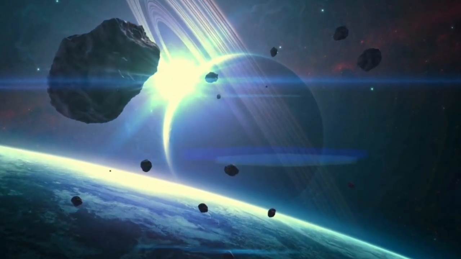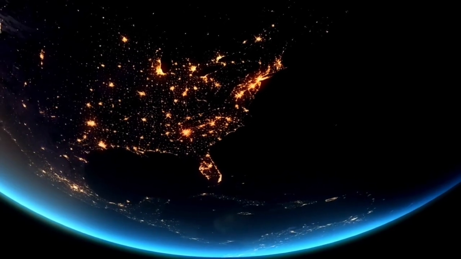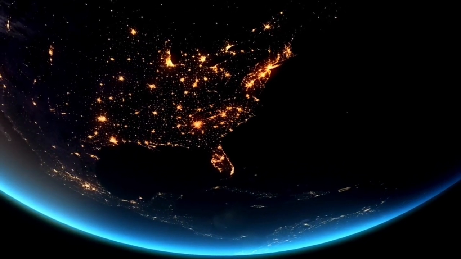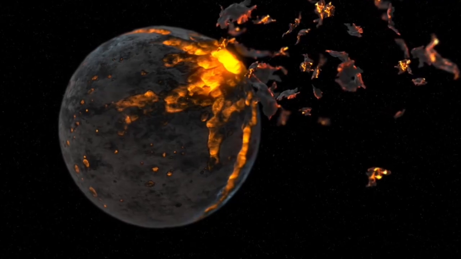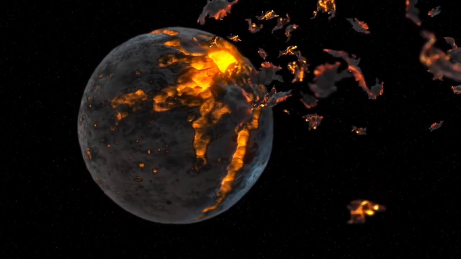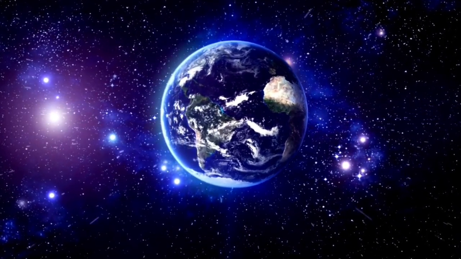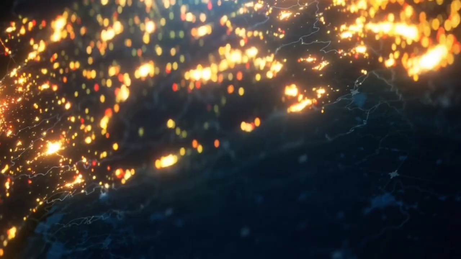Innovative methods are being developed by scientists to meet this obstacle. The coronagraph, which is placed inside a telescope to block starlight while allowing planet light to pass through, is one such technique. Coronagraphs can significantly reduce the brightness of stars by carefully shaping the light waves, making it easier to detect planets' faint light.